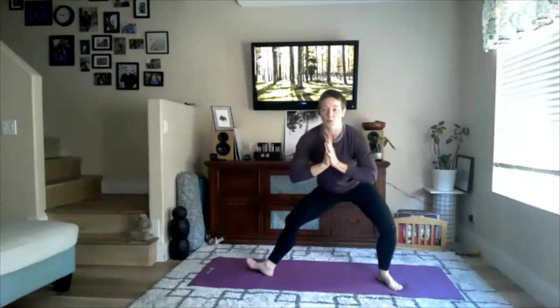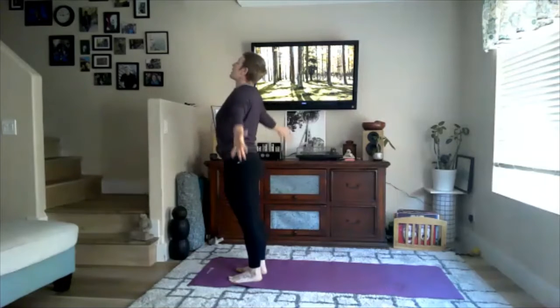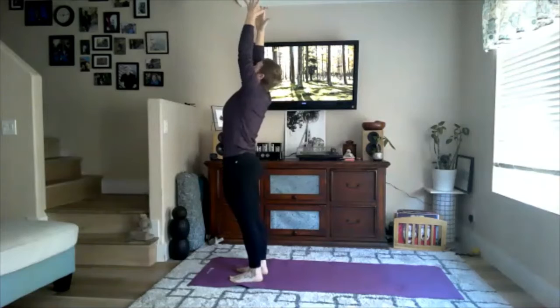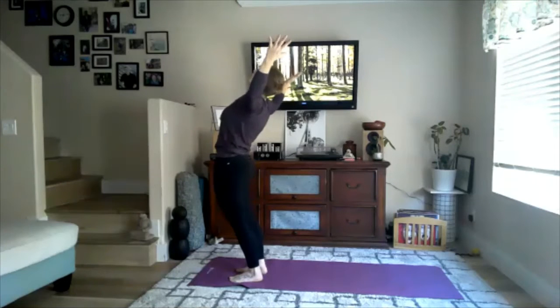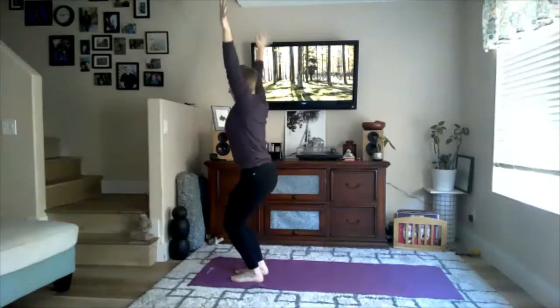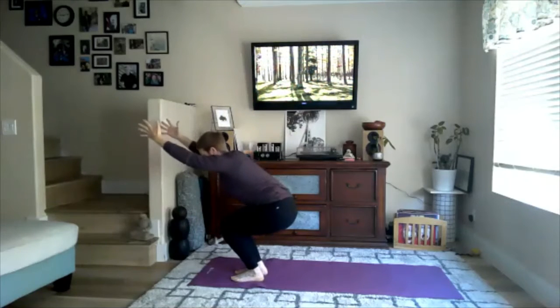Good. Now let's bring those hands to our hearts. Point our right toes to the front of our mat. Stepping forward. Inhale. Lifting high. Good. Exhale. Little back bend. Cactus arms. Inhaling up. Let's bring those knees together. Big circles with the arms. Let's sit down into our chair.